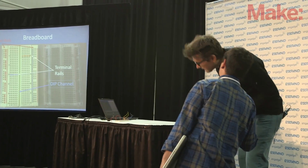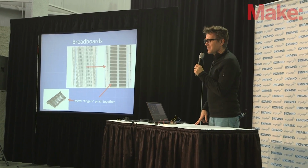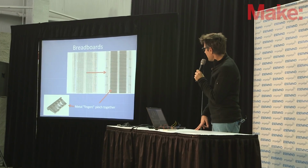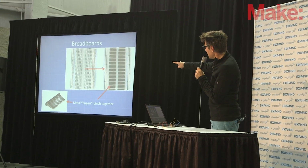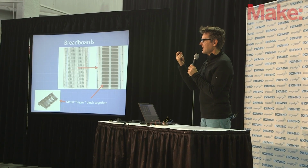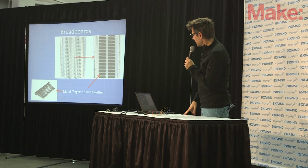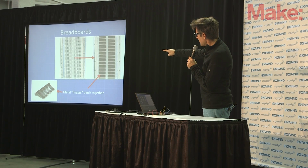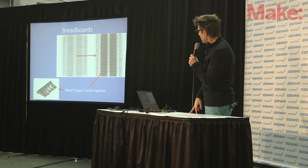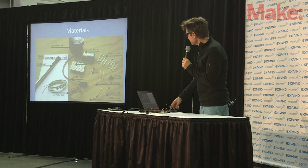Sorry, the next slide will show what you're talking about. Oh, okay. And here it is with the top removed, so you can see how it actually works. You can see below those metal fingers. That's what's pinching the piece of wire or lead together, so that ensures good contact. The piece down there with the 5 fingers represents a row of the 5 holes above it.